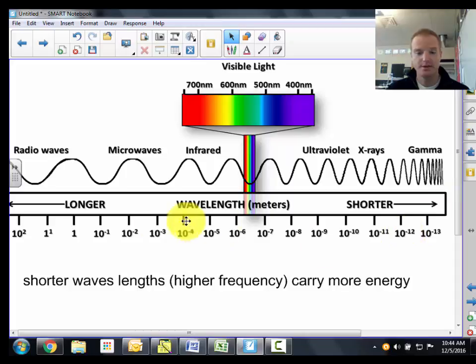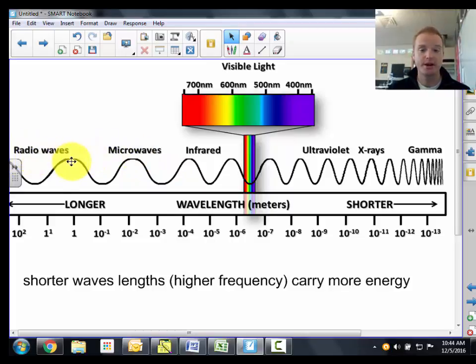we think about, it's a very big spectrum. So the shorter the wavelength, the higher the frequency, the more energy it's going to carry. So think about X-rays, gamma rays, like radiation from a nuclear explosion or a reactor. That's the gamma rays way down here, carrying a lot of energy, very high frequency, very short wavelength. And as we go down, think about what we can see, infrared, microwaves. Now you can see that wave is getting much longer, so it's not carrying as much energy.